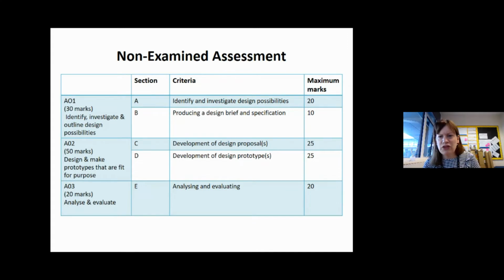So you still do investigation, still do design specification, just the weighting is slightly different. That might change depending on COVID. If we go into another lockdown, God forbid we don't, but if we do, those can be adjusted. They were this year, so it will be proportionate to what we can cover, but we're planning to be in school, so we're planning to keep things running as normal as possible.